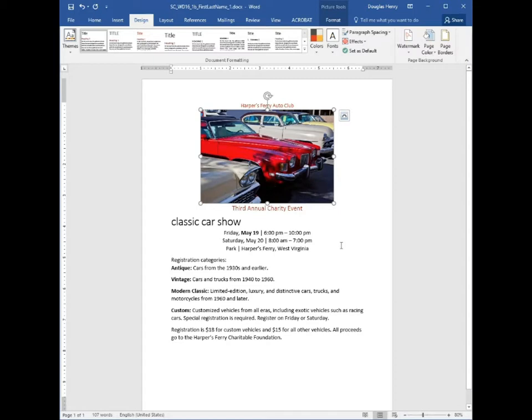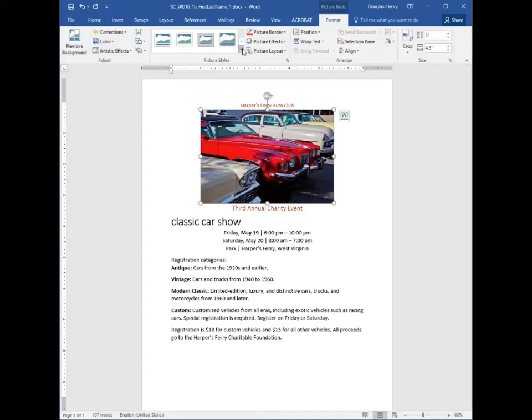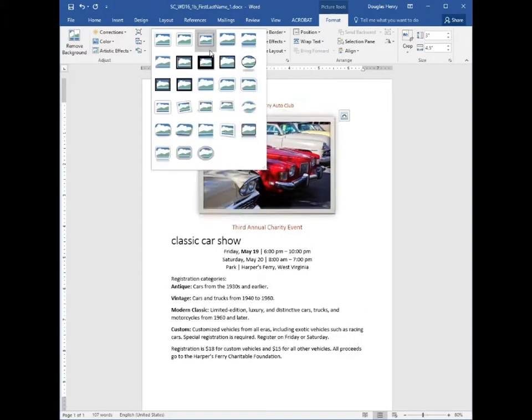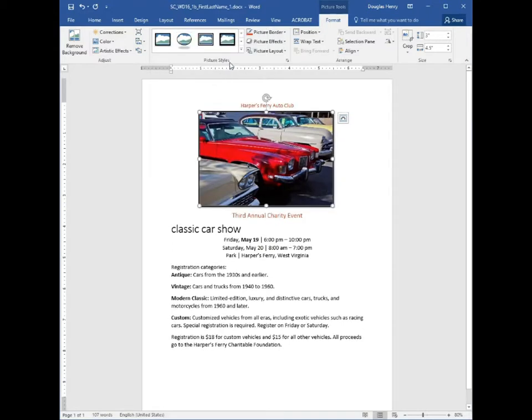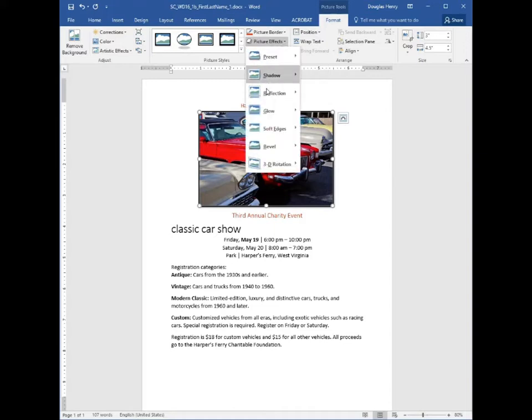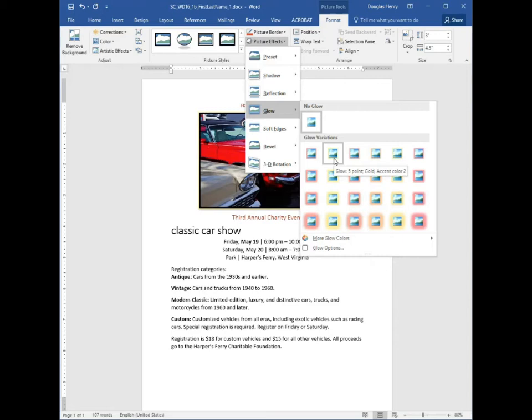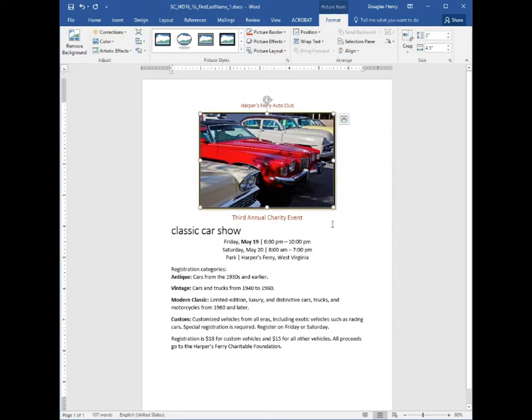The next thing I need to do is add a simple frame, black. So with the picture highlighted, I'm going to click Format and then open the frames and image effects here, and you'll find a simple frame black border for the picture. Next, we have to add a gold glow accent color too. Under Picture Effects, if you click the little down arrow, click Glow, and then you'll find Gold Glow accent color 2, and that's going to give it a little bit of a glow around the outside.